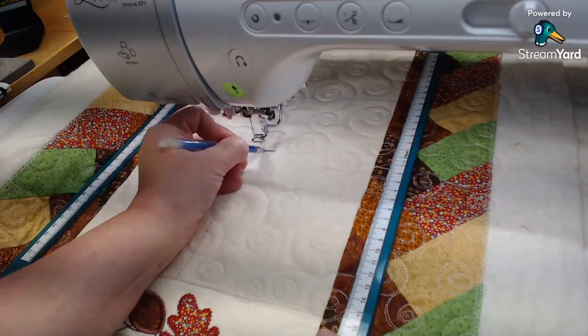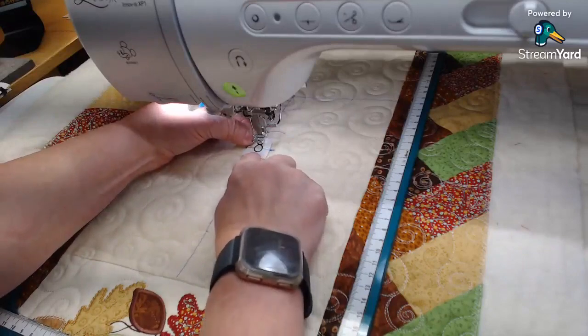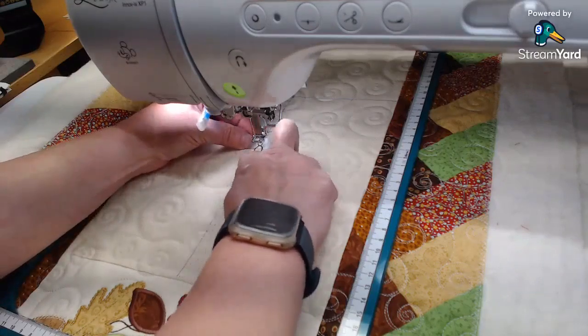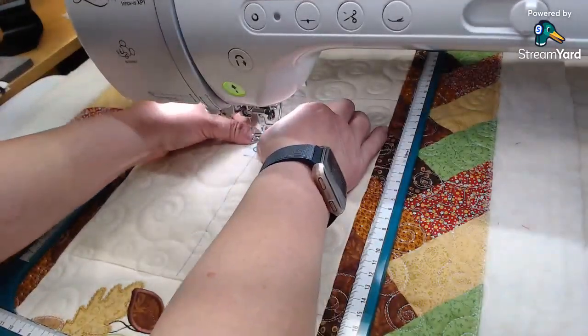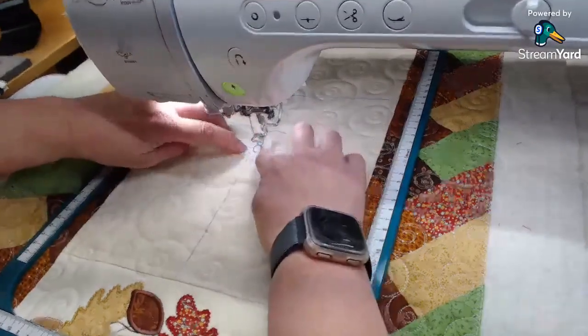I didn't get them very long. There we go. And then I'm going to center my snowman on that mark, which is the one that's like 3 3/4 inches from the center. Vertical center, I should say. I'm going to put my snowman in there, get it all lined up really nice.